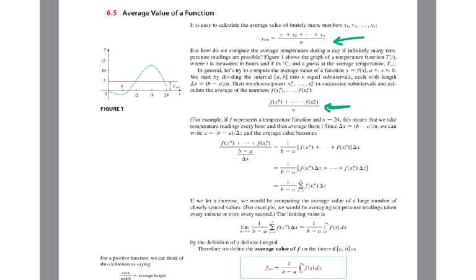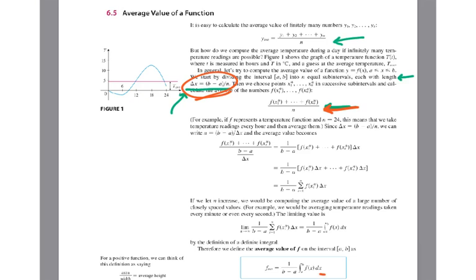Now when we find the average, we're going to divide the interval. Let's go back to this line. You divide this interval into n equal subintervals, and we can call it delta x equals b minus a over n. And so like if we were looking at figure 1 and we let a be 0 and b be 24, we could divide it into the intervals, and we use this delta x equals b minus a over n. So when we find the average value of the function, let me switch colors. If we find the average value of the function, we take the sum of the y values and divide it by n, how many there are, so we can solve this for n.